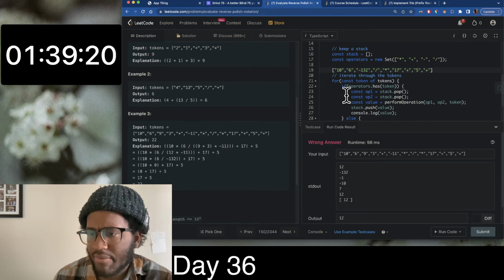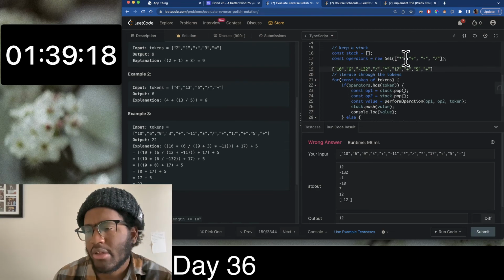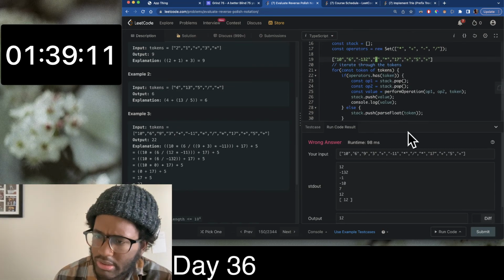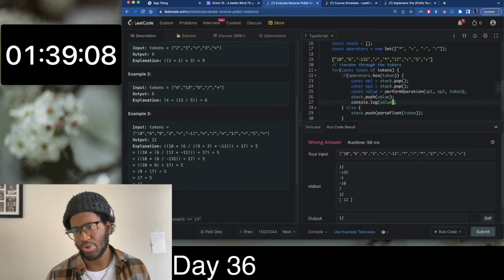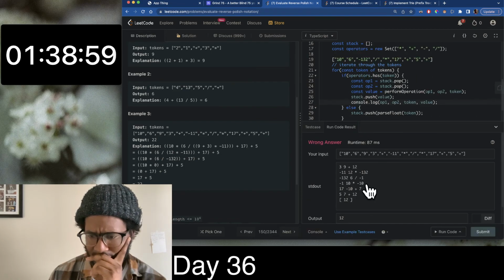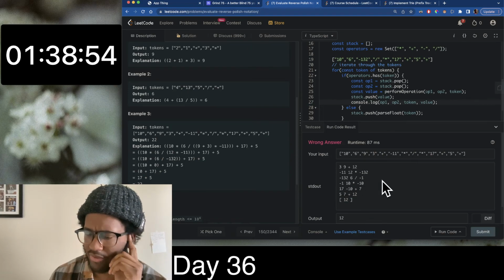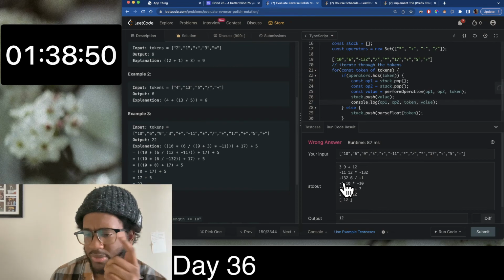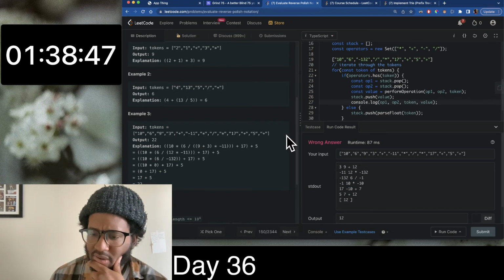So maybe we'll just print op1, op2, and the token and what we got. So then we'll just see what sequence of operations doesn't make sense. So 3 plus 9 is 12, negative 11 plus 12 equals negative 132. Negative 132 divided by 6 does not give you negative 1.